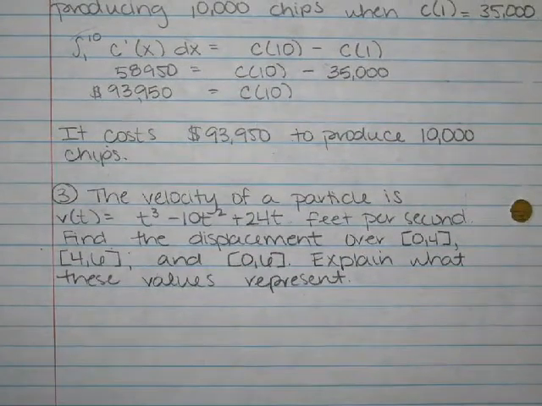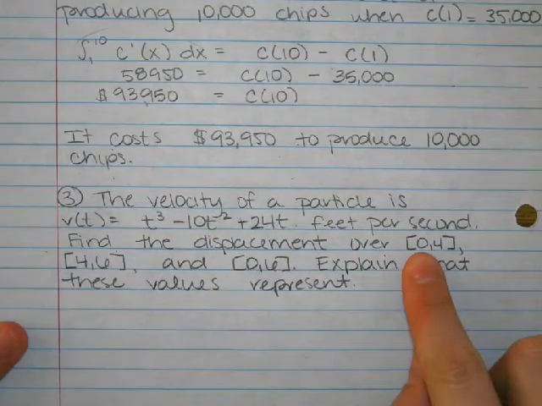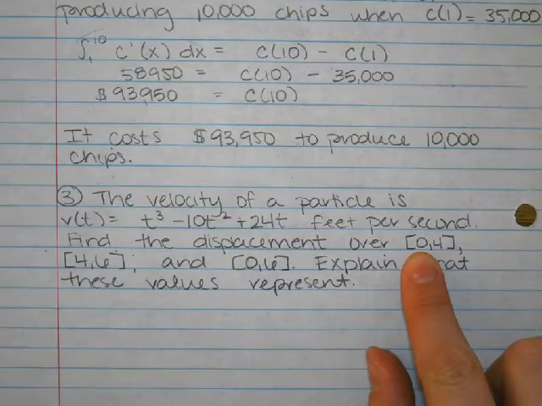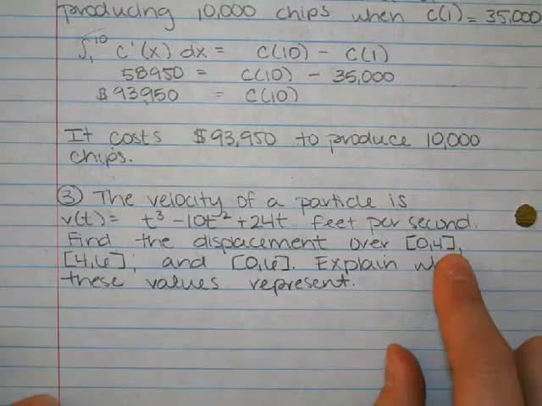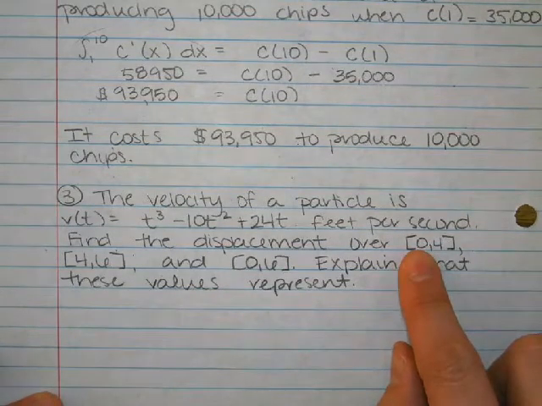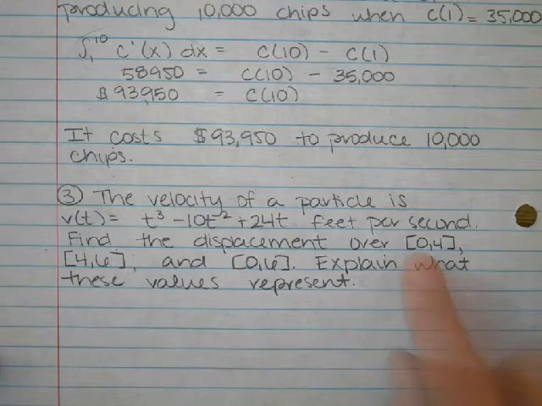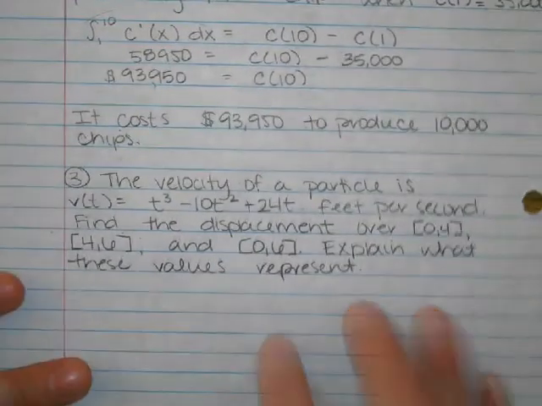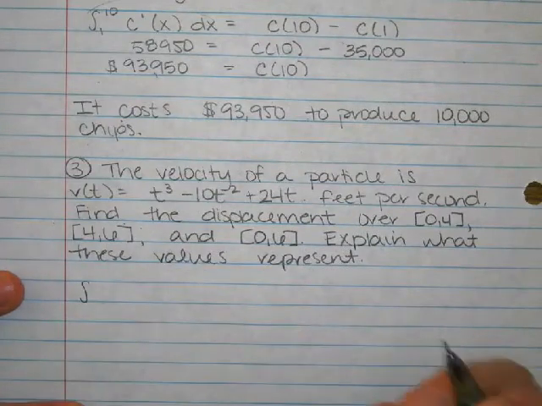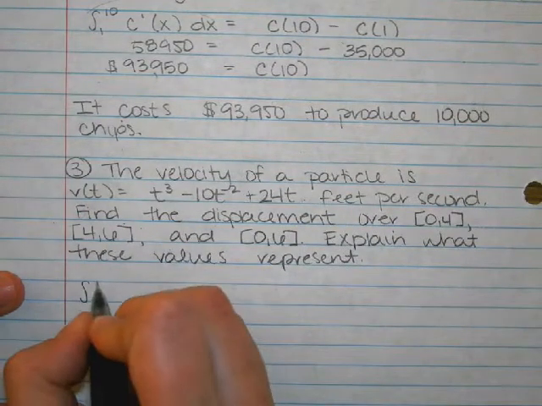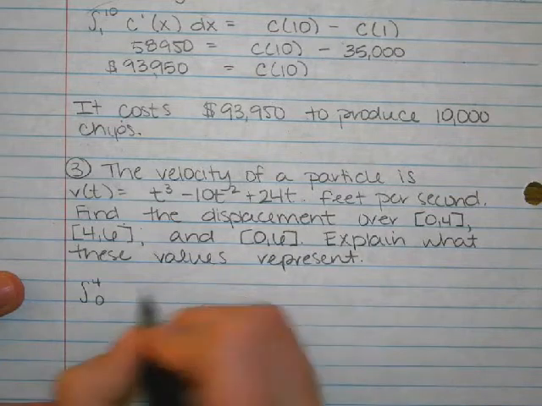All right, so if you guys recall, when we were doing these velocity problems, what we typically did if we wanted to find displacement is we would plug 0 into the original function, the s of t. We would plug 4 into the s of t, and we would say the end minus the beginning, right? So s of 4 minus s of 0 is what would equal the answer. So for us, that's the exact same thing as what we're talking about with this net change theorem. So now we're saying evaluate the integral.